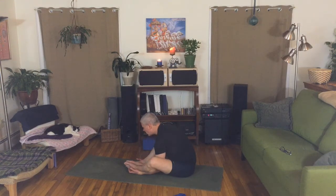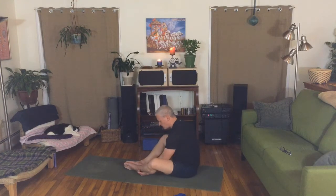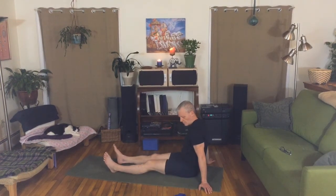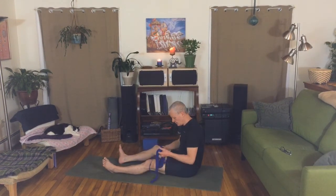Inhale, look forward, and exhale, come on up out of the pose. So you're going to shake your legs out in front here. So next we're going to try plow pose and shoulder stand.